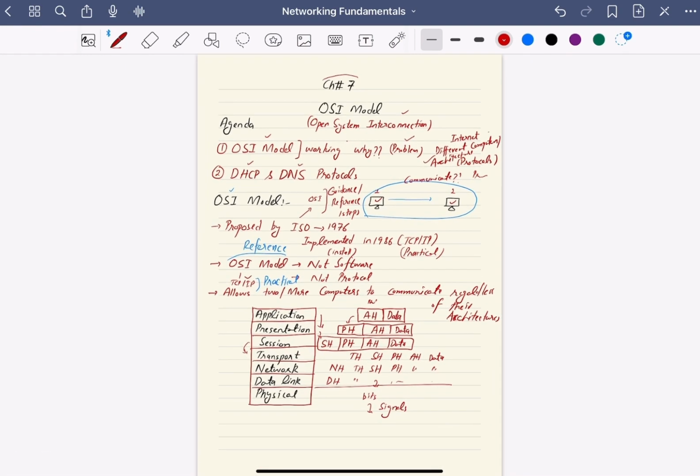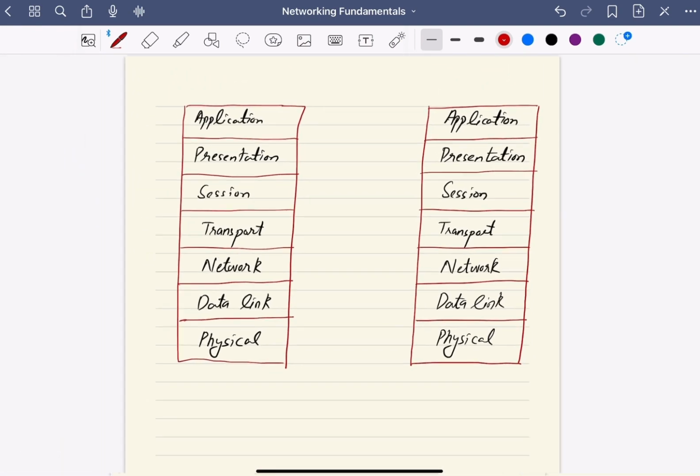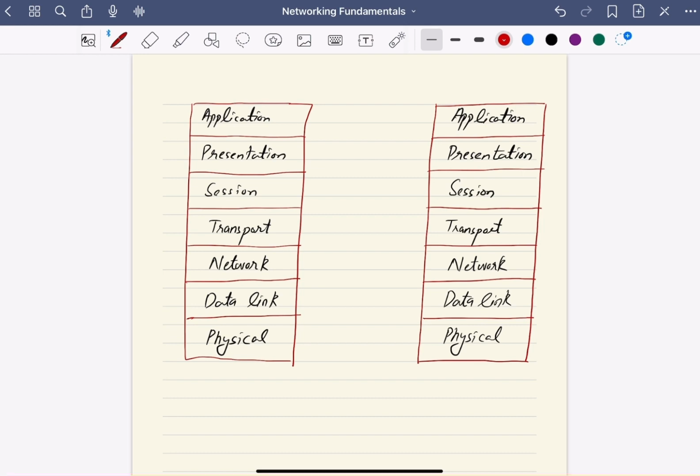Okay. So let's understand the OSI model with this perspective, with this example. Let's say this is the sender side, and this is my receiver side. By using this example, I think it will make more sense to you. You may have a question, for example, which is the first layer?